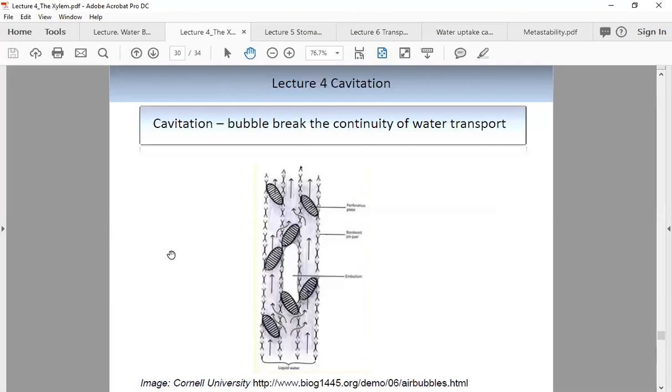Unstable under pressure, yes, but keep in mind that if there are no problems, which we're going to dissect in a minute, if there's abundant water in the soil and there are no other problems, then we don't have a problem with water under tension. The gas bubbles don't actually form.